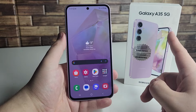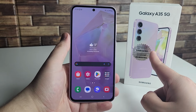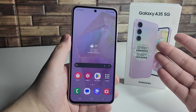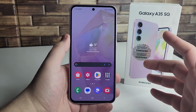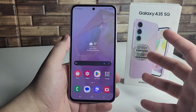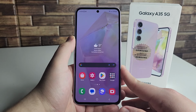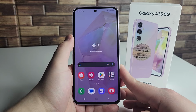So that sucks. For all of the people that were waiting for an update from the Galaxy A54, which of course is the A55, are now getting the A35 in the US. And as you guys know, the A34 or the A30 series hasn't been in the US for a very long time. So it really doesn't make sense in that sense. A lot of people, of course, are still going to pick up this device, but the majority of people wanting a mid-range A series device were the people that were wanting to go from the A54 to the A55.